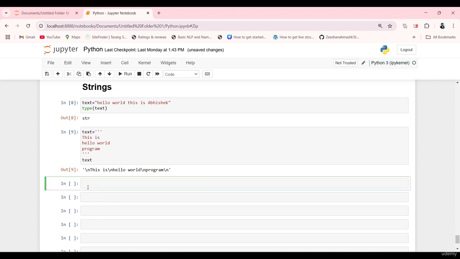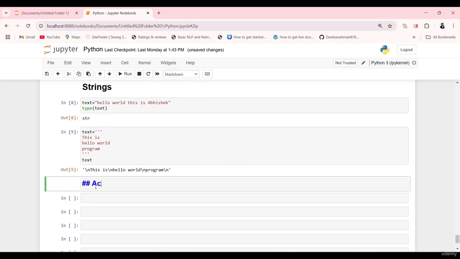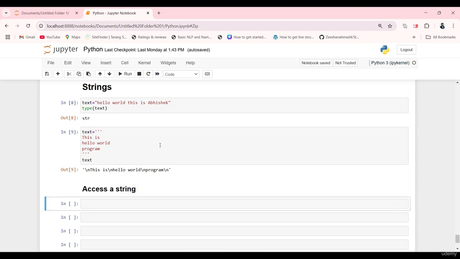Now we will learn how to access a string. If you want to access a string, you have to use the variable name, then a square bracket and then your index position.